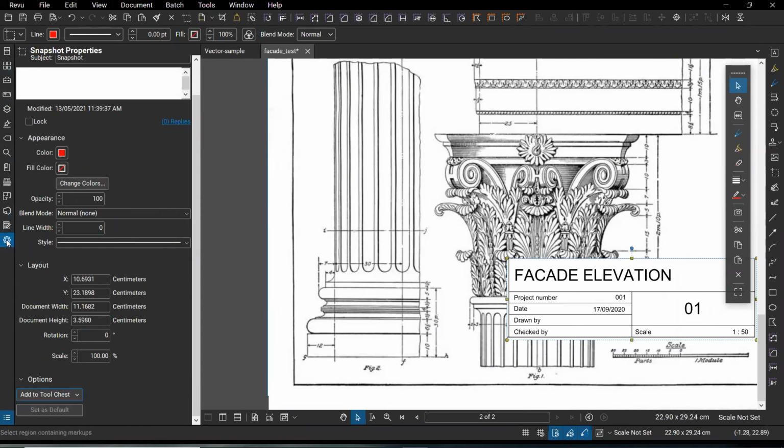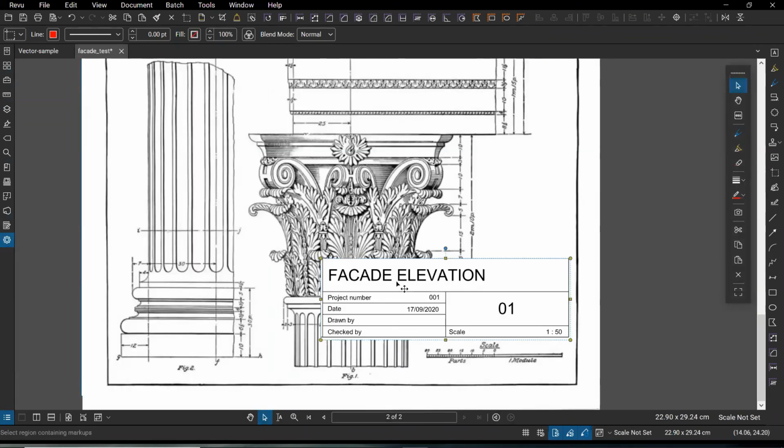Now, what I like to do with this toolbar is, you can see at the moment, I can't really select or edit that text because it's part of that markup itself. It wasn't real, it was a snapshot. It wasn't actually text that I placed there. A good way, if I did want to change that, is I can flatten that to the drawing. So remember, if you flatten things, it will make them part of that PDF.